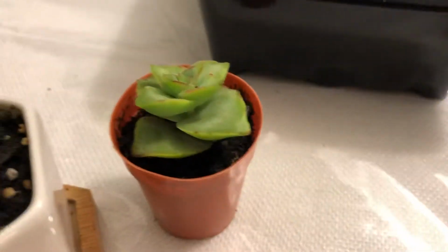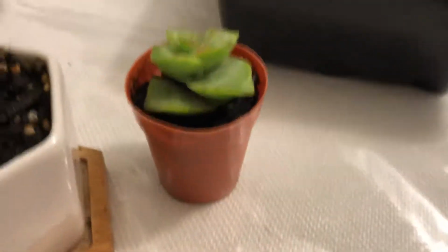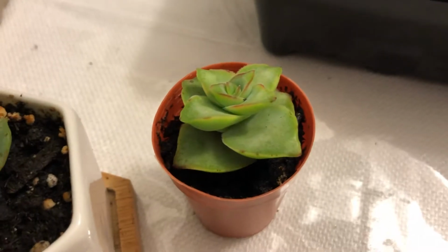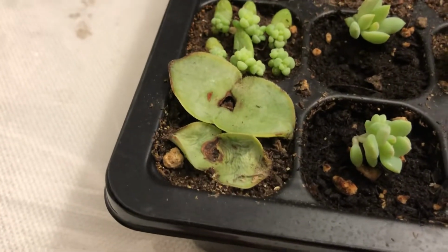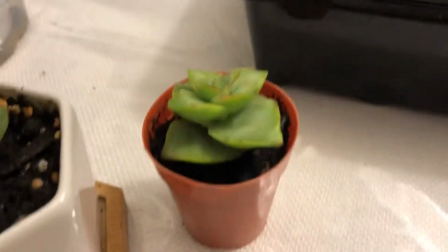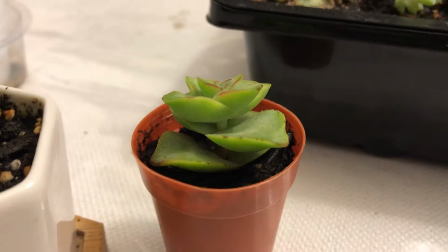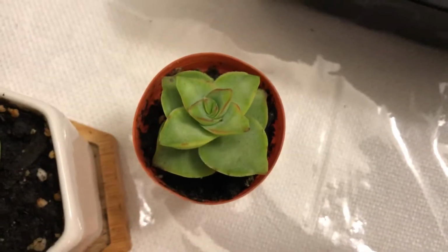So I cut the leaf off the bottom of one of the cut rosettes and planted them sort of like this. These were not as successful, but it started budding, rooting, and now it looks like this. It's beautiful.